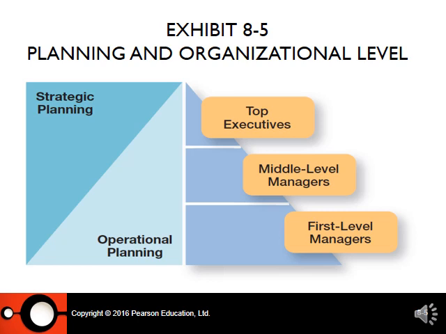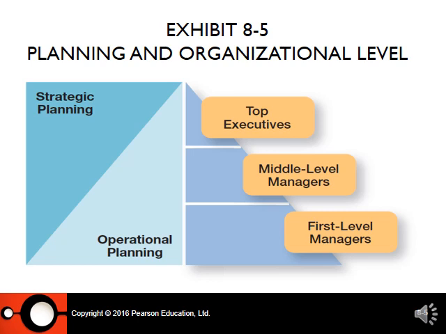The exhibit explains to you the relationship between the breadth of the plans and the organizational level. So at the lower level, we are most probably going to adopt operational plans that cover only parts of the organization. For example, first line managers would necessarily follow operational plans that would cover their own departments, but they would not be focusing on strategic plans that cover the entire organization, because this is not their managerial level. They are only focusing on their own departments and so on.